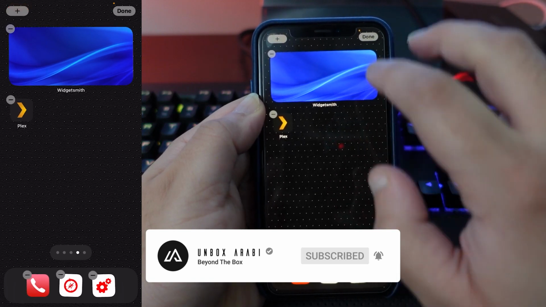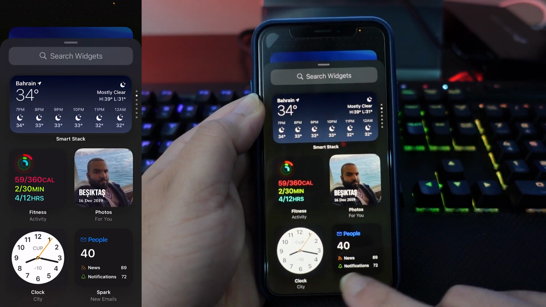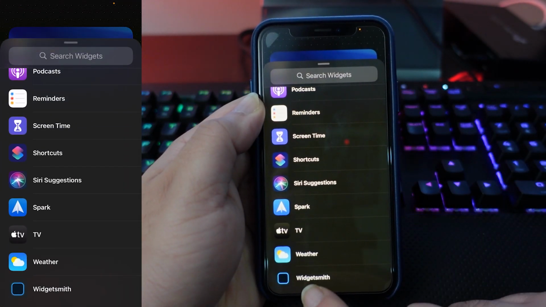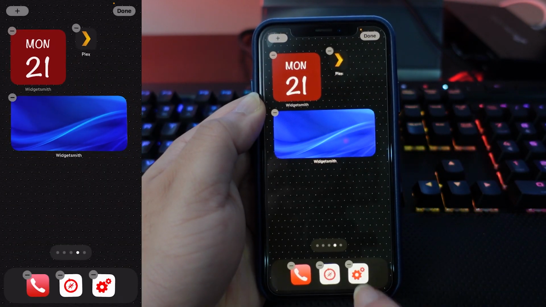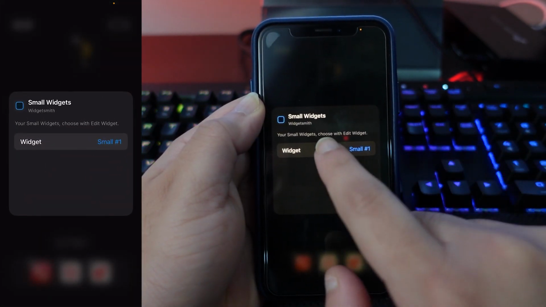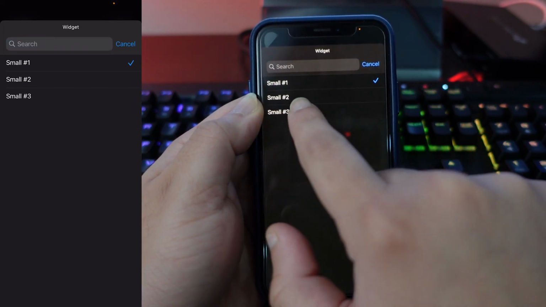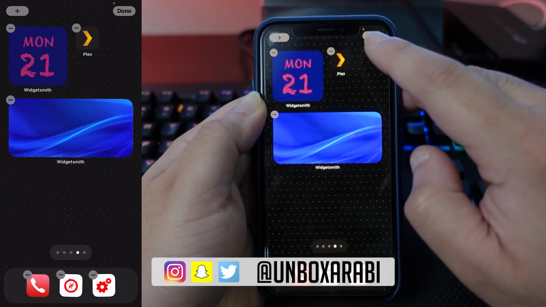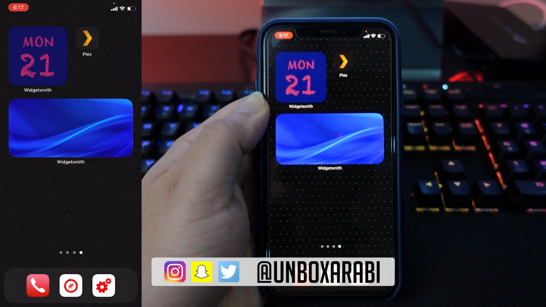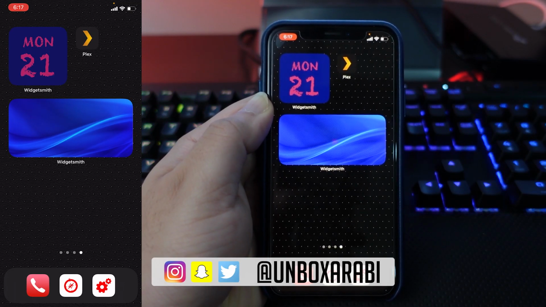Just hold and then tap on the plus, and then scroll down, Widgetsmith, choose the small widget and click on it, and choose the small 3, which is the widget that we just created. And as we can see here, here is our brand new widget.